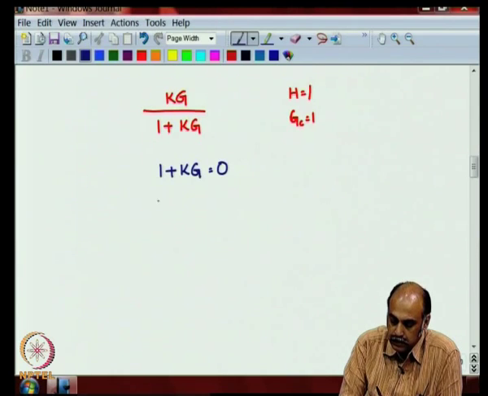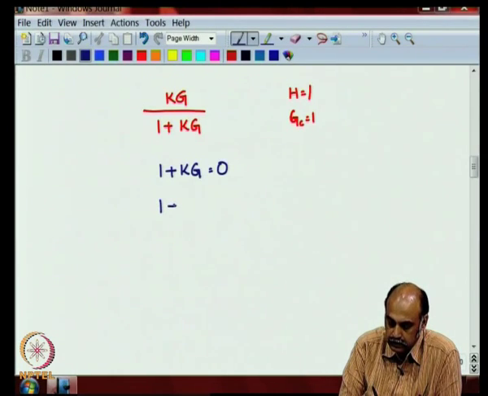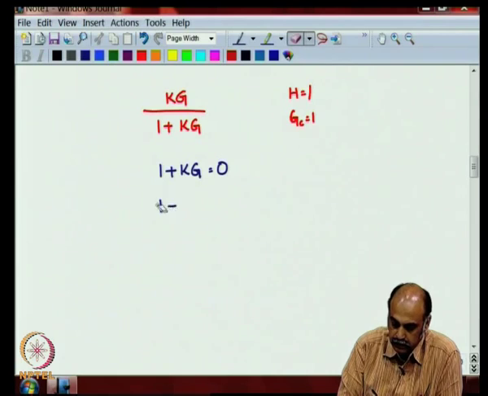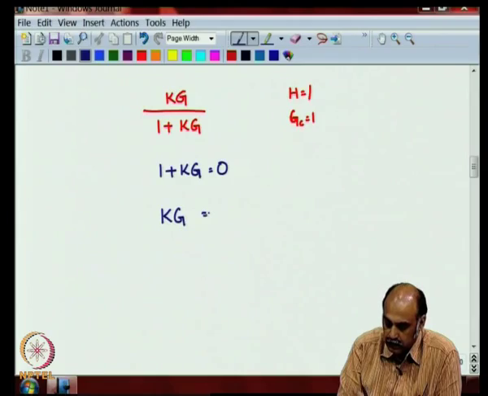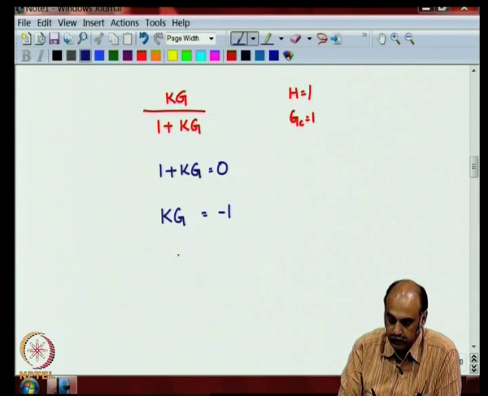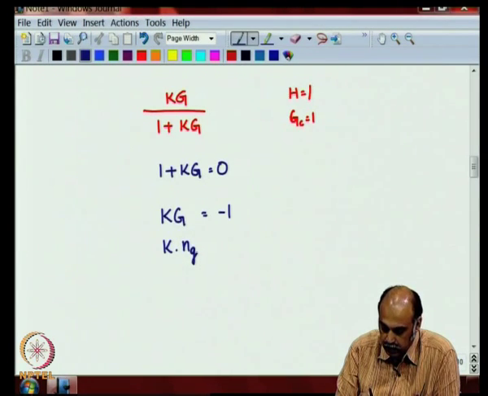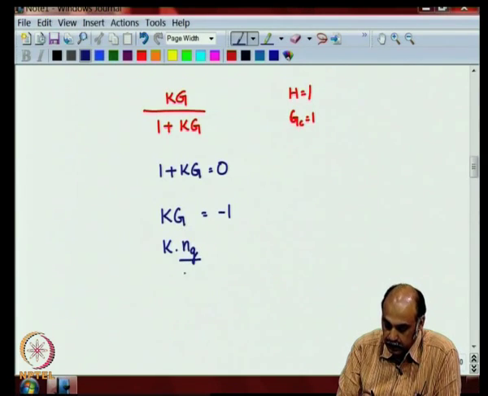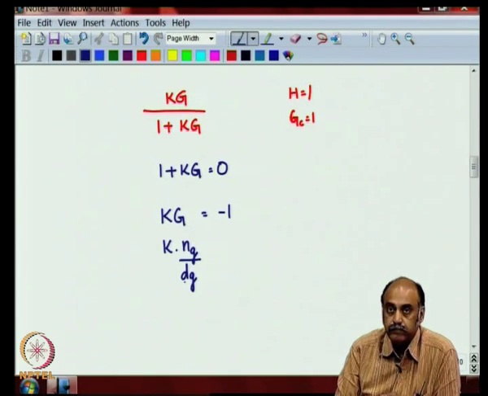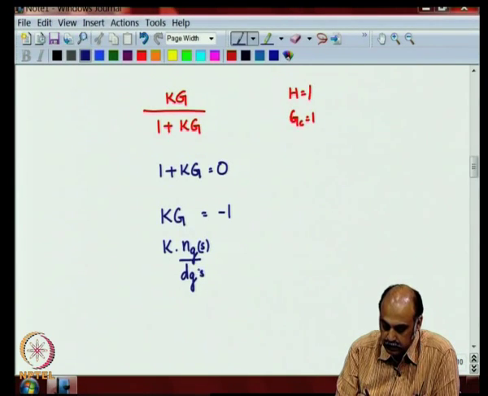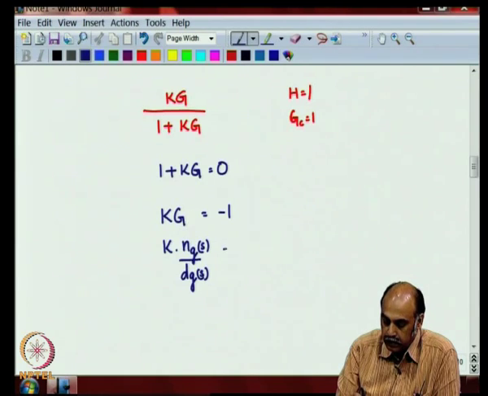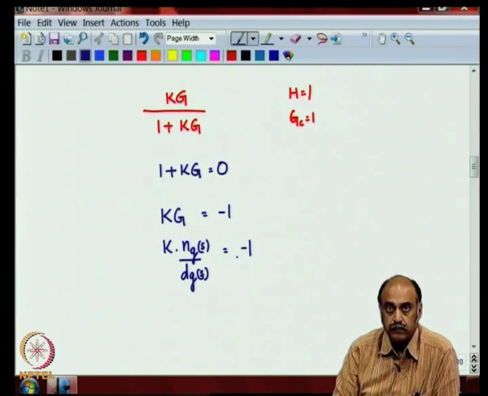Rewriting, kG is equal to minus 1, k into numerator polynomial by denominator polynomial, these are all functions in S, is equal to minus 1.